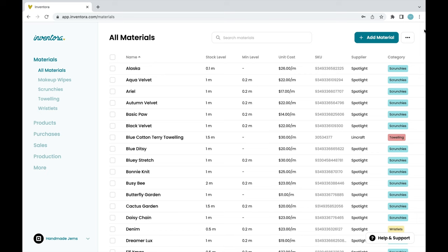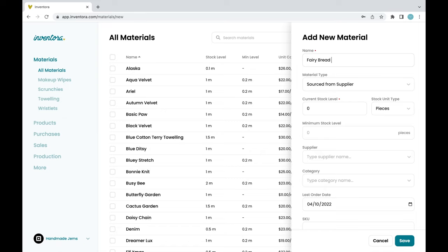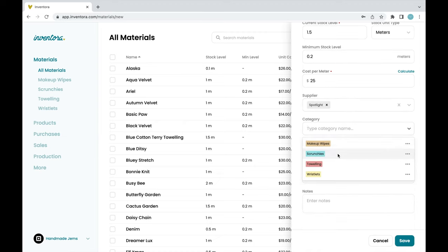So this is the first thing you see once you've set up. I've already pre-uploaded them, but basically it's showing me all my materials for basically my fabrics, how much they are, how much I've got in stock with my stock level and everything. So this is just me going through and showing you how you put that into the system. What I really love about it is you can put the supplier, so where you got it from. You can really personalize it, so put the meters and everything, do it in categories, even put the barcode, which is just so useful when it comes to finding fabrics, especially on Spotlight website.